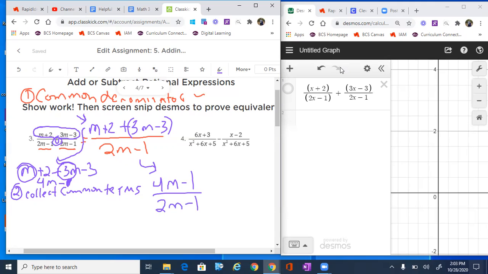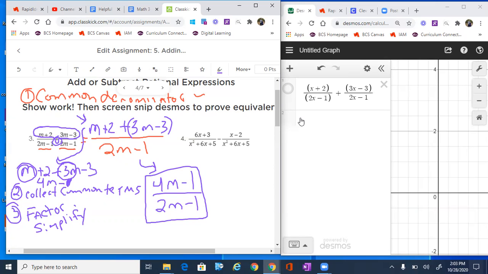Now, the one thing I'm going to do at this point is number 3, find out if there's a common factor we can divide. So I like to factor, and once I have things factored, I go into the simplifying process. Well, 4m minus 1, nothing can factor out of that. It's not a quadratic that's easily factorable. In fact, it's not a quadratic at all. And both the 4m minus 1 and the 2m minus 1 don't have a common factor. So I think that 4m minus 1 divided by 2m minus 1 is going to be our answer. There is no common factor at all, and it's not a quadratic that needs to be factored.